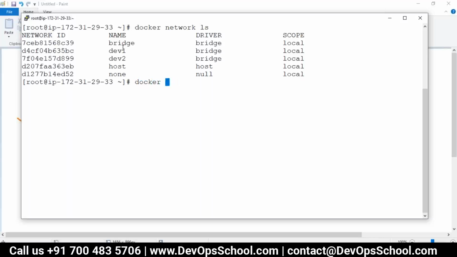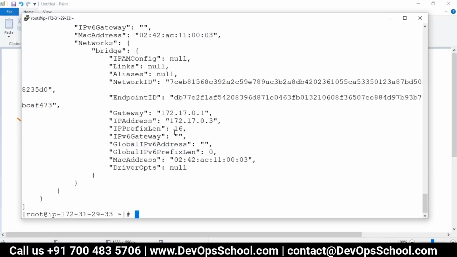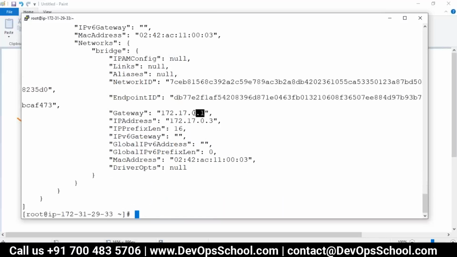So let me tell you, when you run this command docker run -itd ubuntu, you got a container, but which network did it get attached to? By default I said it's the bridge. Even if you do not select anything, it will connect to the bridge. So there's one container already running, I think a few containers already running, and if I docker inspect a container, you see here they have connected to the bridge, the name of the network. And because of that they are getting the 17 series.